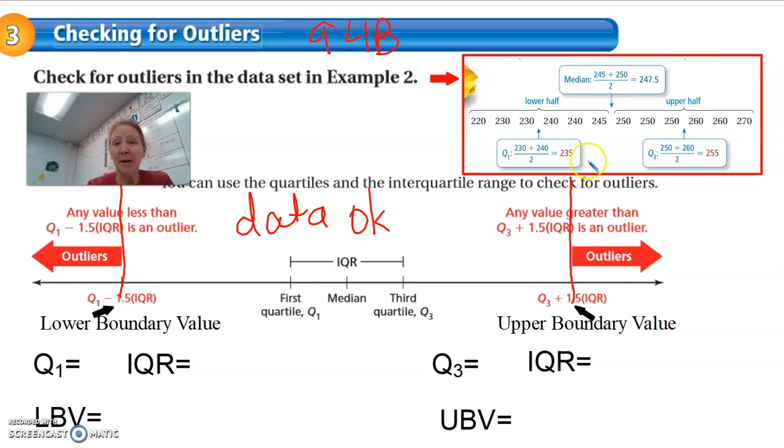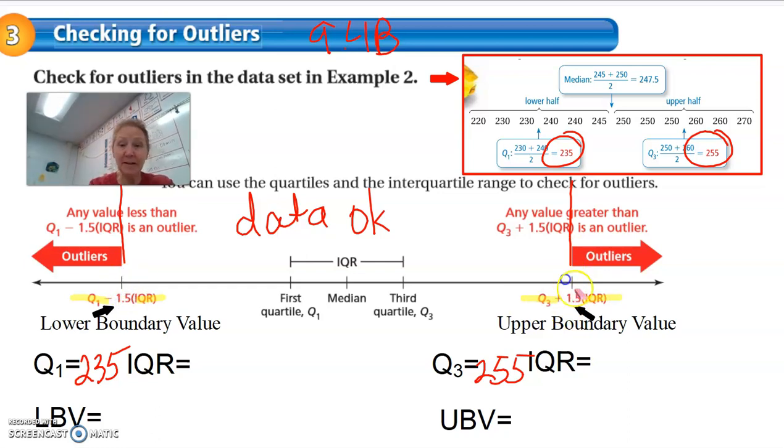We took notes. And it was about race cars, and we calculated the Q1 and the Q3. So you need to use those numbers today. The Q1 was 235. The Q3 was 255. Now here's the idea. I'm going to use my highlighter. I'm going to highlight these two formulas. These are little math expressions. So this one says Q1 minus 1.5 times the IQR. This one is Q3 plus 1.5 times the IQR.